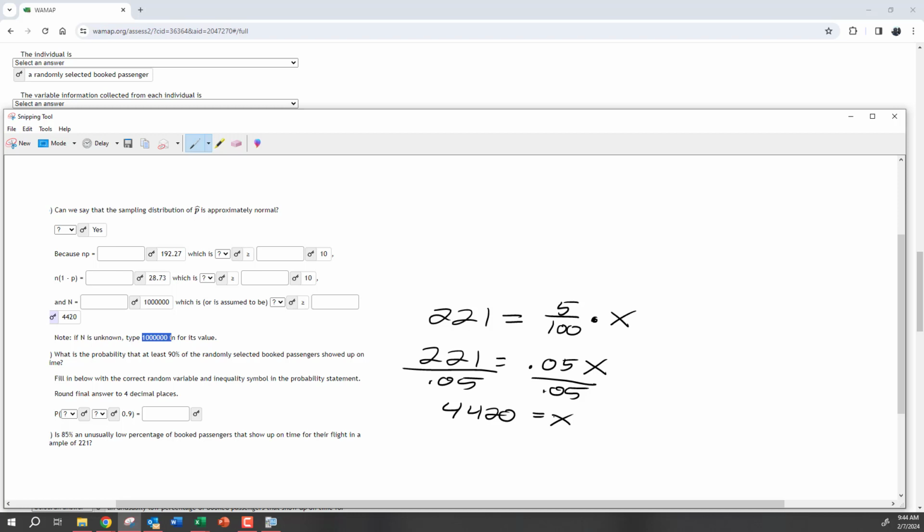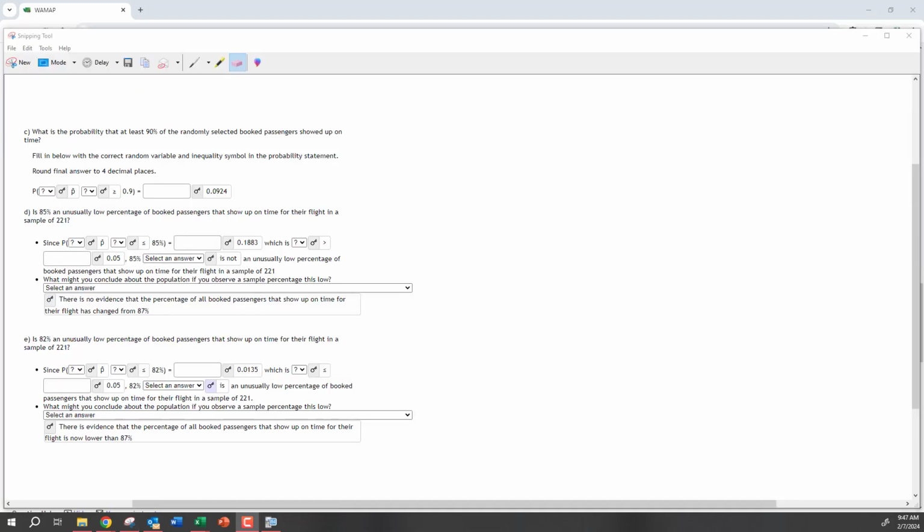So they're basically saying as long as the population is larger than 4,420, then we know that our sample of 221 is less than 5%. Because if it was 4,420, it would be exactly 5%. And then anything bigger means ours is a smaller percentage. Okay, so now that we have checked that we have satisfied all of the rules that allow us to use the normal curve to approximate the binomial, we can actually do some approximation using the normal curve.